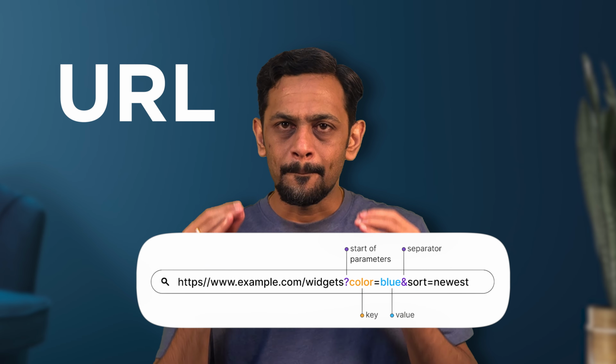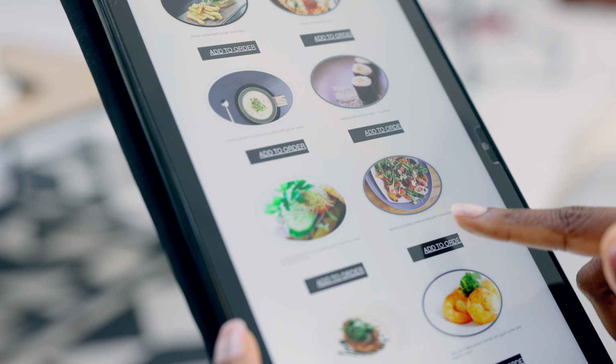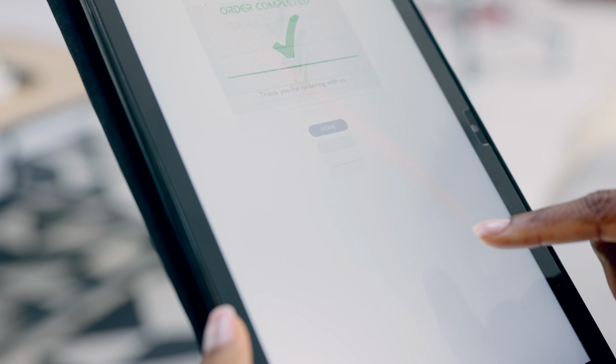You might have seen when you're using a social media application or any application, when you move from one section to another section, the URL keeps changing. Do you know what those are? Now, these are called URL parameters. When the user moves from one section to another or one page to another, you might want to send some details from here to there so that the app already has the context.